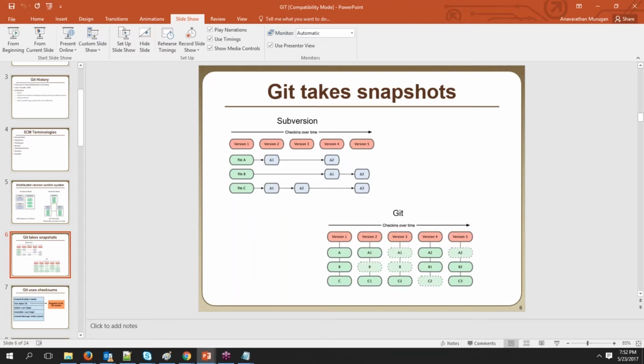So using the snapshot, it will store all the details. At any point of time, if you want to know who made the change, what change he made, and when he made it, internally it will be through the snapshot that it creates. So as soon as a user does a modification and requests Git to store the changes into the repository, Git will not store the changes directly. Instead it will take a snapshot, which is nothing but the delta difference of what he already had and what he is trying to modify, and that snapshot difference is what it is going to store.